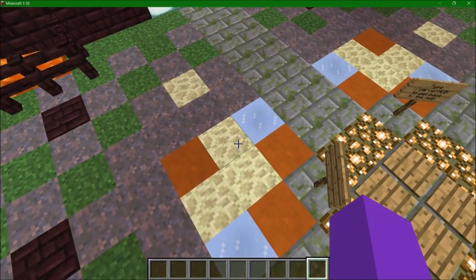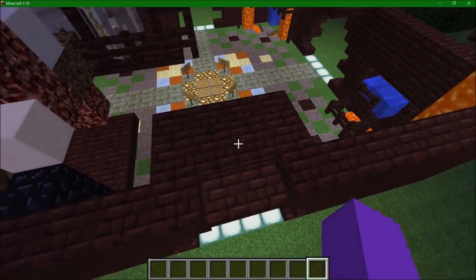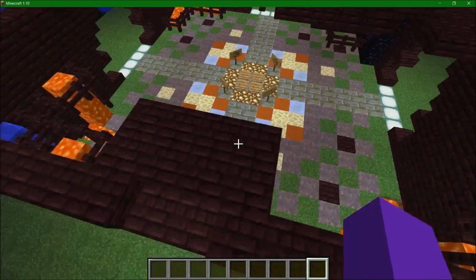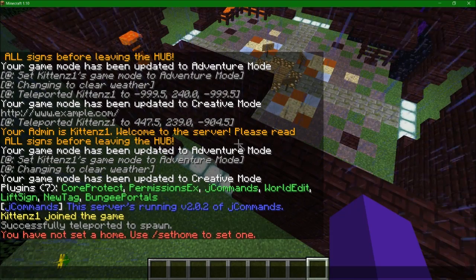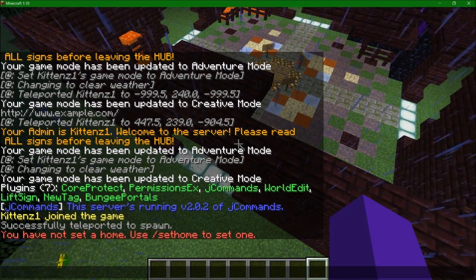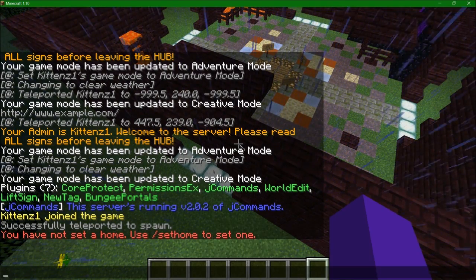I keep getting sidetracked. With JCommands paired with Multiverse, whenever you typed /sethome, it would only set the home in that world, and then when you're in this world you can do /home to get to that home. But if you /sethome in a separate world, like the PvP world and then the PvE world, they're not linked, so it's not like you have two homes, you have one home for each world. It's like two completely different servers, except it's on the same server.